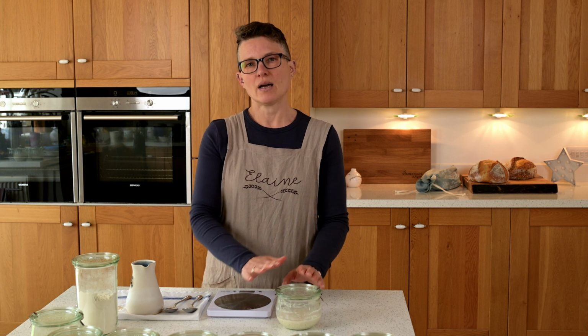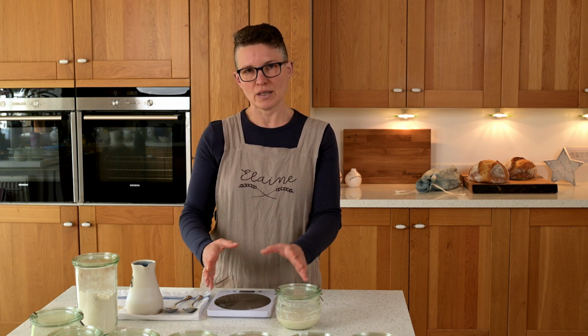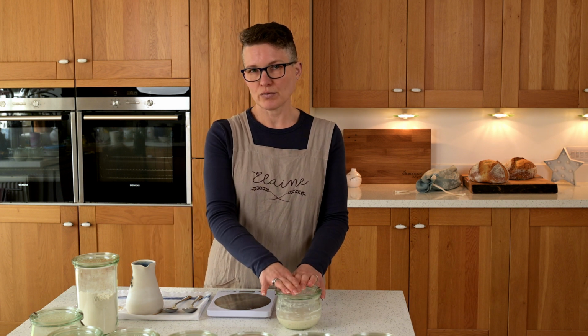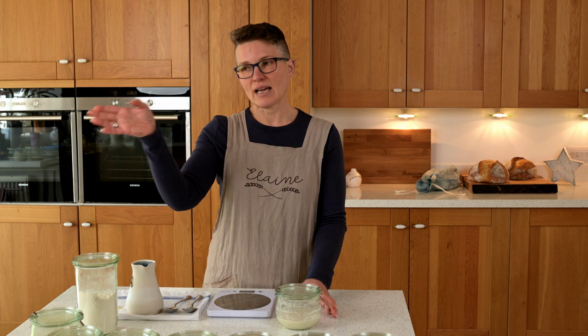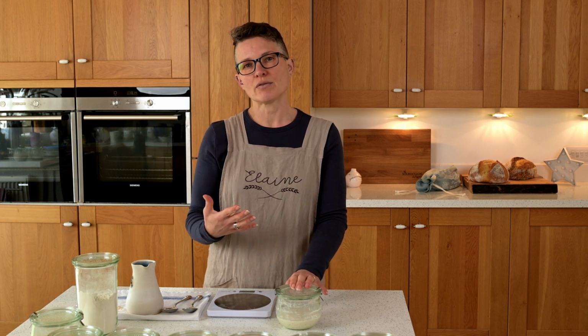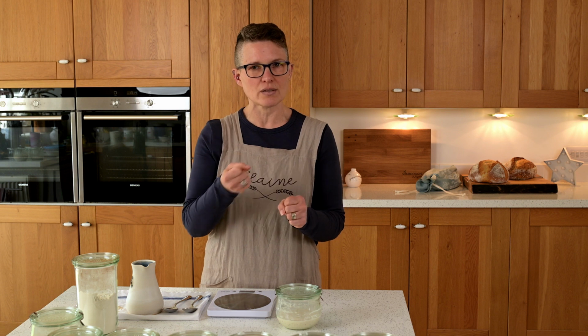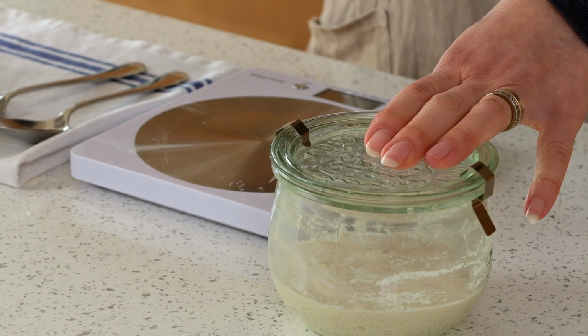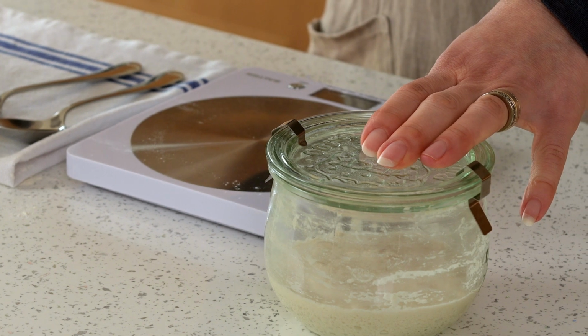So for me, I will take it out in the morning, I will feed it, ready to use later in the day. You can feed it direct from the fridge. You can sit it out on the side, let it warm up a bit. The main difference will be if you feed it direct from the fridge, it's going to be quite stiff to stir. If you leave it to come to room temperature, it's going to be a bit easier to stir. It's going to be a bit looser.